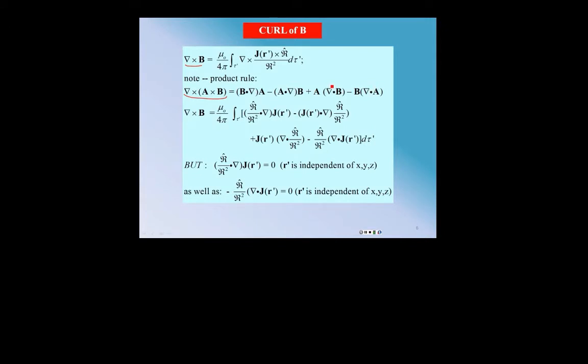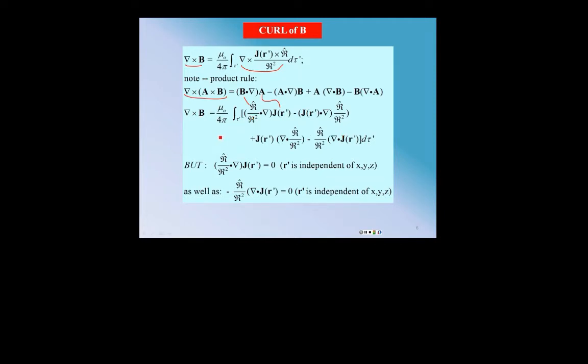We boldly go on, so we take the product rule and just expand this quantity here, and keeping track of A and B again, we have our coefficient in front, and then here term 1, term 2, term 3, and term 4. And I think if you keep track of the vector J and the vector r hat over r squared, you'll notice that this is B and this is A. And so just putting those all into this expansion here, we can rewrite the curl of B in terms of this integral over those four terms.